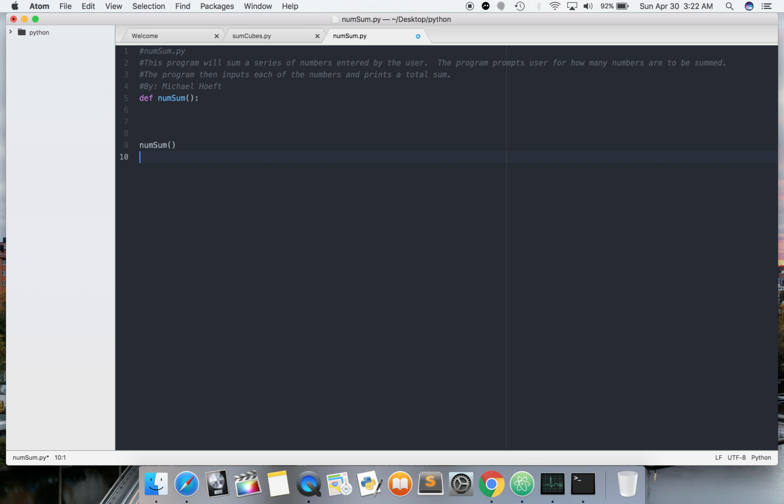So let's say that the user put in, all right, let's just say print, and maybe the hint is right here. The program prompts the user for how many numbers are to be summed. That's probably the hint, right? So, how many numbers do you wish to sum?